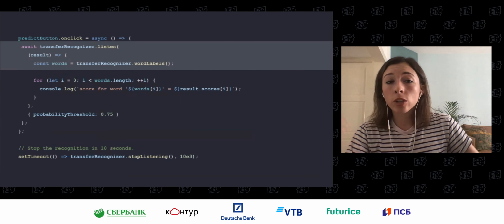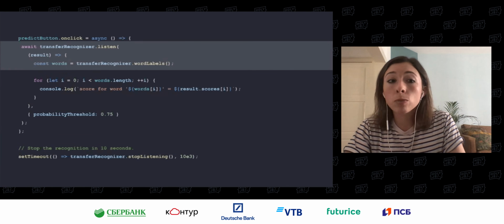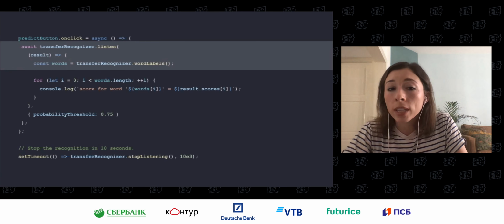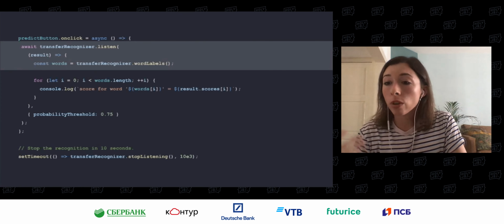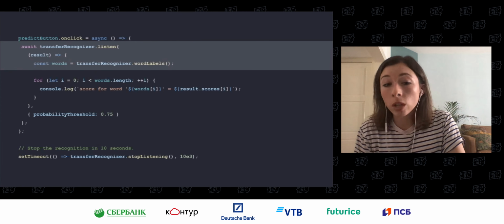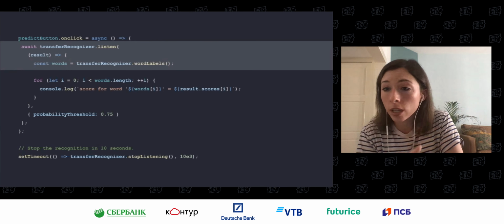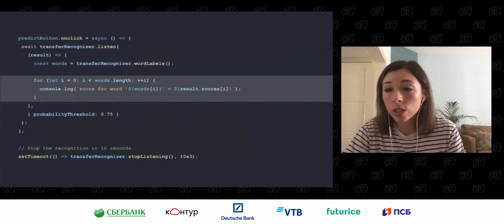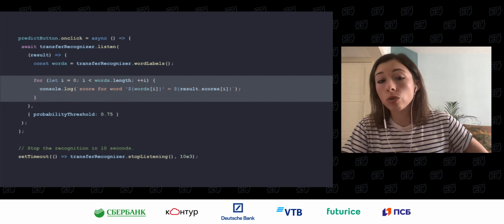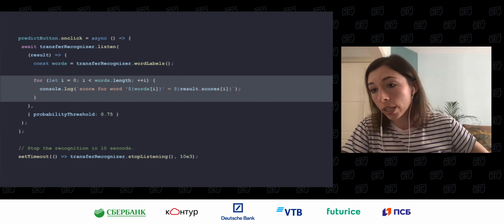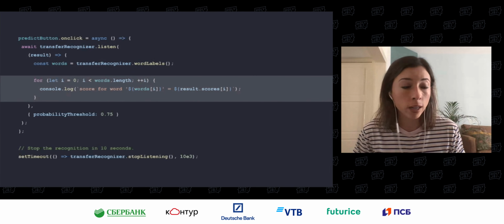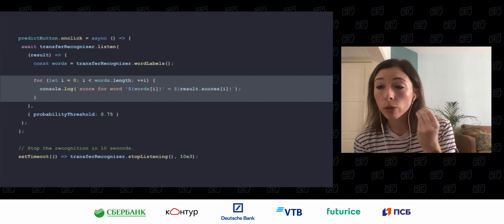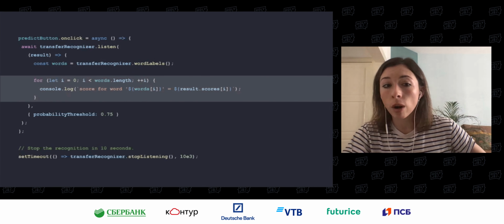And then when you've done the training, you can click on the predict button. That will again listen to live input from the microphone. You can get the word labels, which are the labels of the samples that you just trained. So here my words would be red, green, and blue. You look through these words and look at the score, and the closest to 1 is the label that I actually just said. So if I was in the browser and I clicked on predict and said red, then the probability for the word red should be the highest, and it should be logged in your application.